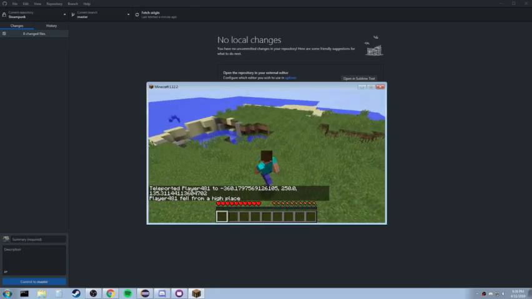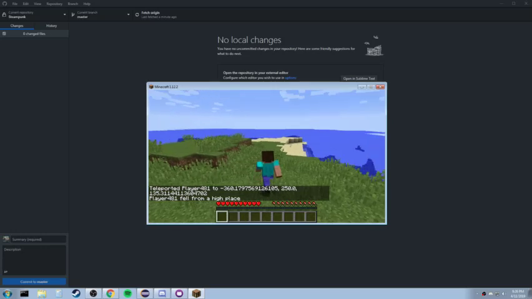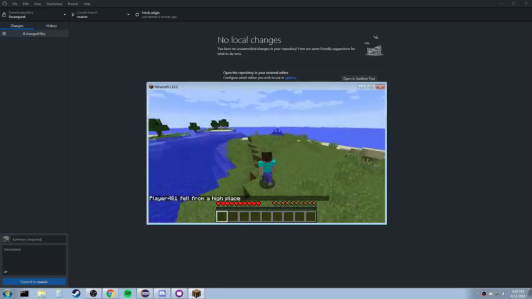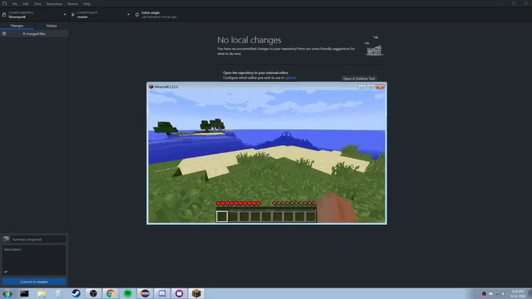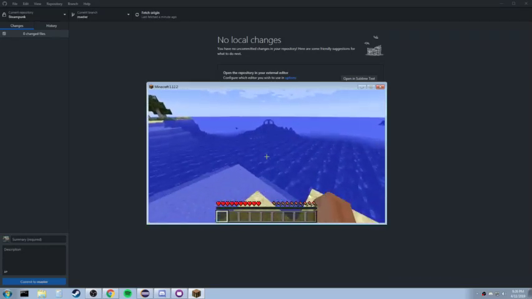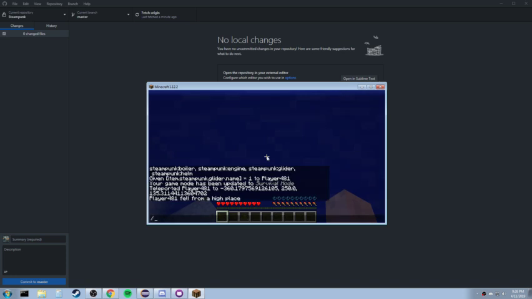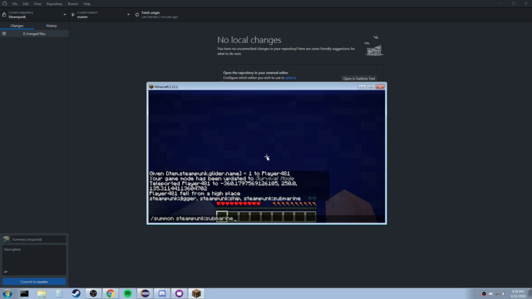So, obviously the glider needs to be reworked, but it gives you the renderer, and that's the hard part. So, that's the hard part done. I just have to do all the rest of it now.